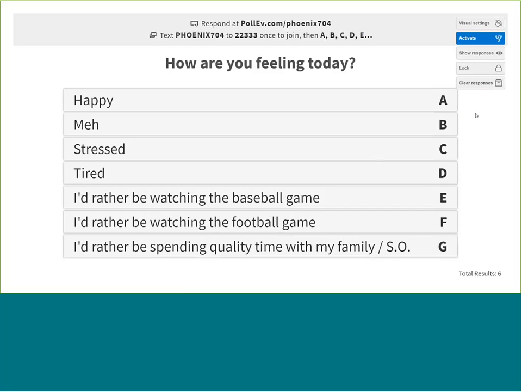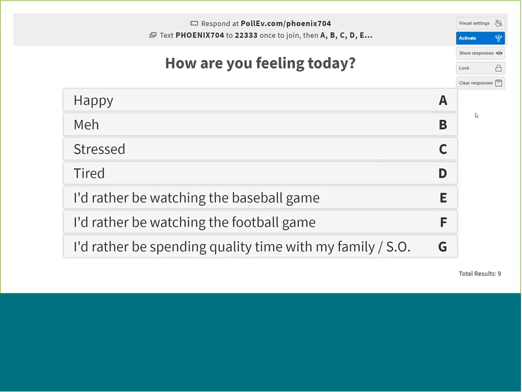If you're so-so, give that a letter B. If you're feeling somewhat stressed, choose option C. If you're feeling tired, many of us are exhausted with COVID, working from home, raising a family, trying to get work done, and all the other chores. Perhaps you're just exhausted. Press the letter D.